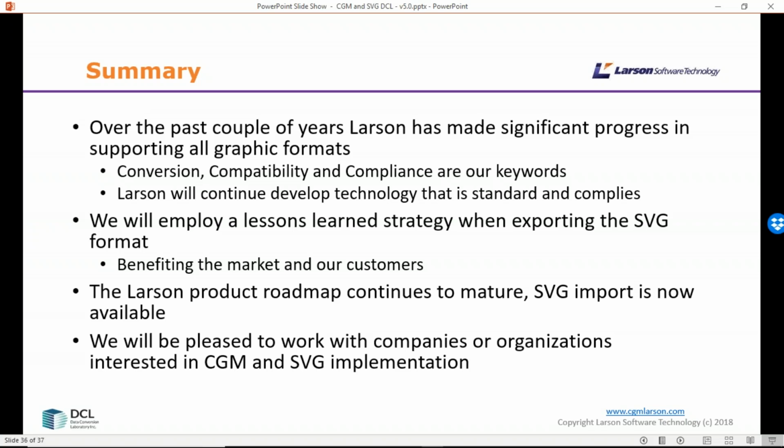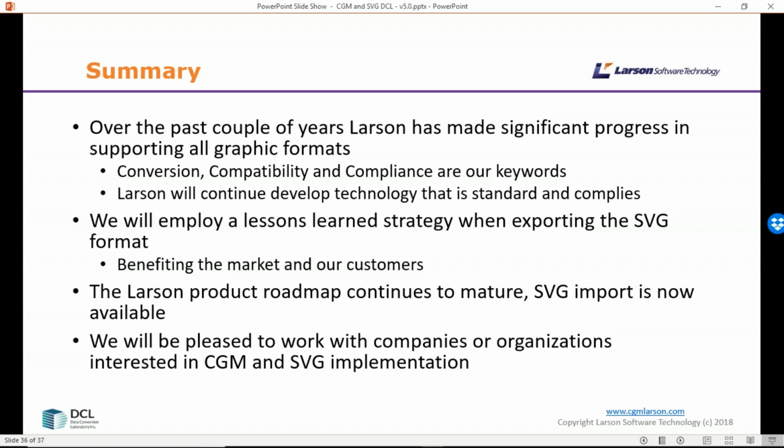So to summarize, over the past couple of years, we've been working hard and made some significant progress in conversion, compatibility and compliance of our conversions of CGM to SVG. Now we're working on the reverse, actually importing SVG into our software as well, because we feel this is something that will come eventually.